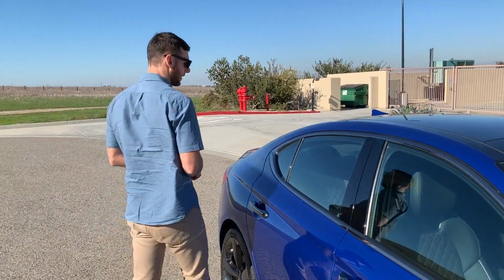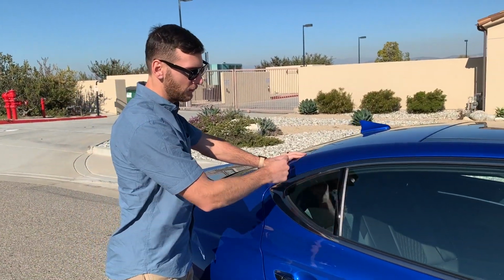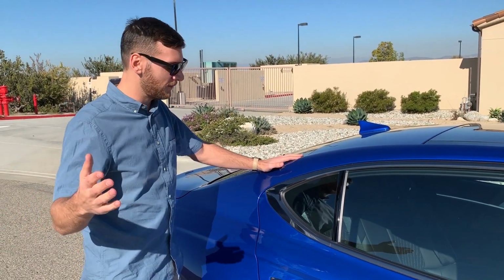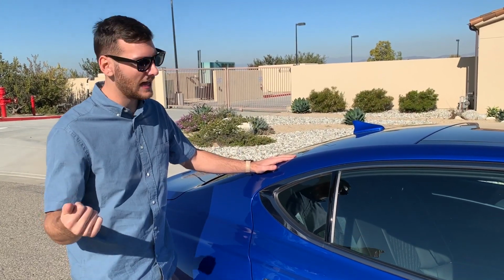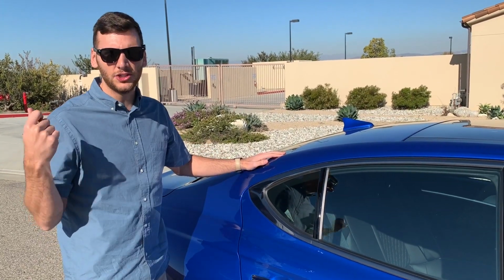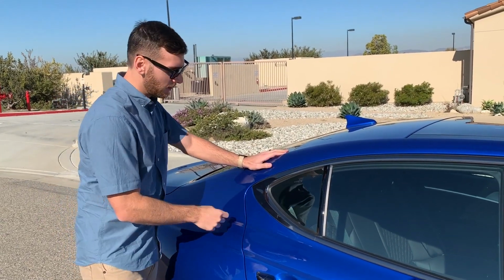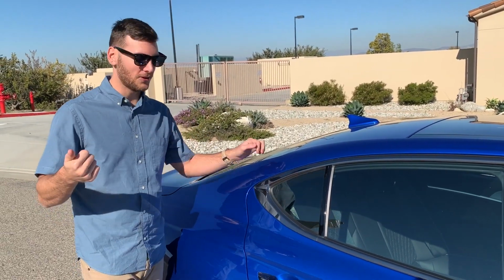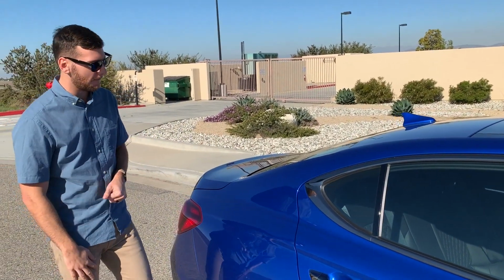As we work our way back, we see a lot of these sports sedans have some sort of signature trait for the C-pillar, the rear window design. BMW has its infamous Hofmeister kink, and the C-Class has a more curvaceous one. The Giulia also has a more rounded one. Genesis is still working on its signature thing, and many people are as well. But they've got a sort of integrated kink that fits somewhere between the 3 Series and the Giulia.